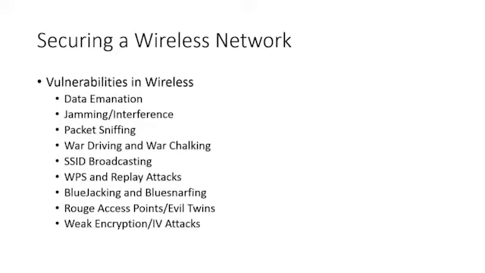WPS and replay attacks. The WPS is that little number on the bottom of your router that you may see. Instead of having a pre-shared key where you have to get in and configure the router, now when you connect to it, you can associate with the router, and it's going to ask you for that WPS number. That passcode, the 10-digit number on the bottom, you type it into the computer, and then it will negotiate and let you in.